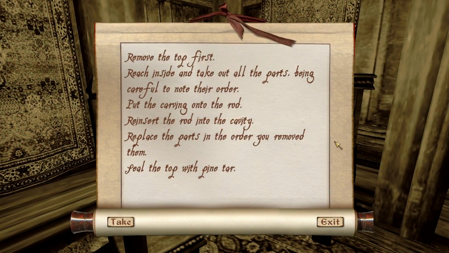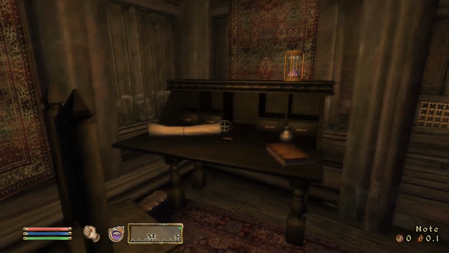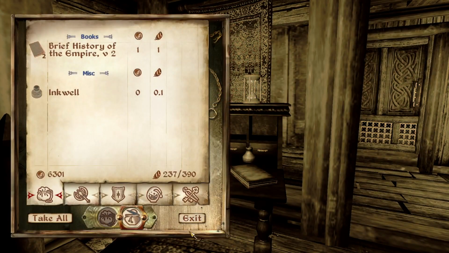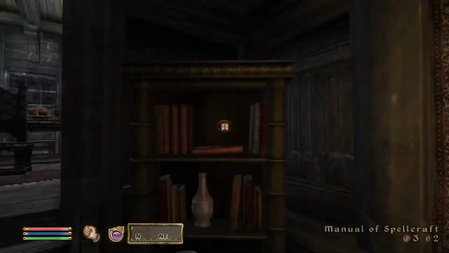What's the note? Remove the top first, reach inside and take out all parts, being careful to note their order. Put the carving onto the rod, reinsert the rod into the cavity, replace the parts in the order you removed them. Seal the top with pine tar. What on earth is that alluding to? Huh, absolutely no idea. I mean, my first thought was like ship in a bottle, but I'm not so convinced of that now.